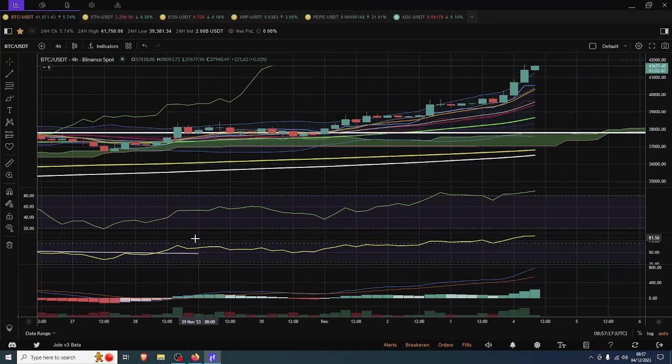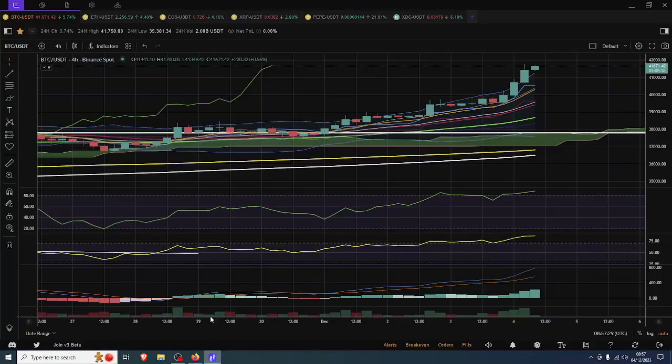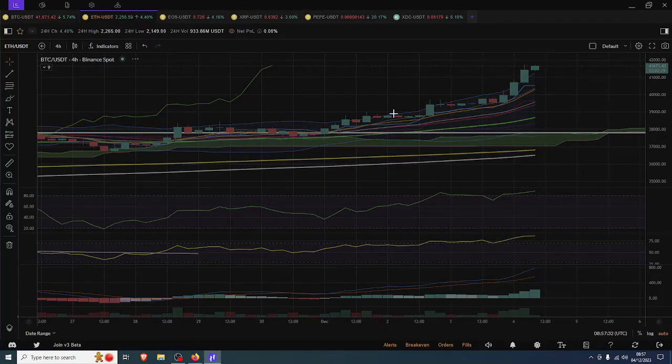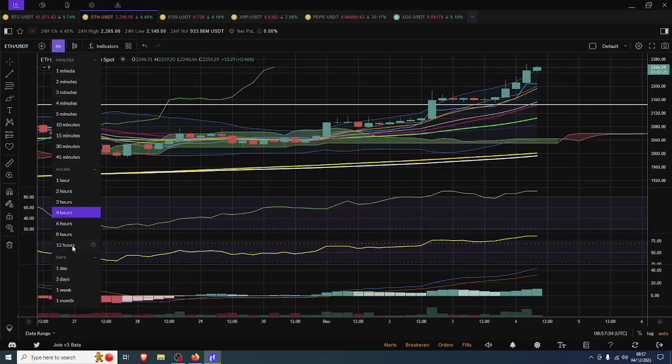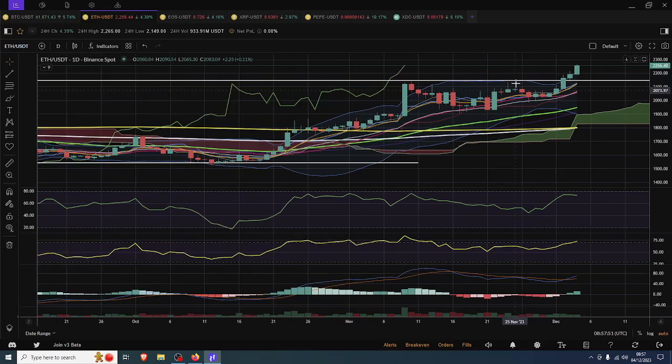But now what I'm thinking about is that with this breakout on Bitcoin comes a tasty breakout on Total 2 that we saw yesterday. Perfect breakout the day before, a perfect retest of that, and up and away. So that's good. Same setup with Ethereum, and this is what we've been talking about now for, well, weeks really. We want the breakout on Ethereum and Total 2. When you get the breakout on Total 2 and Ethereum, you'd like to see a retest of that. Arguably, you'd like to see a retest when moving averages are at that level, but we didn't. We just got a perfect retest of it. Perfect, should I say. So it adds more weight to the idea that this is going to move back up.